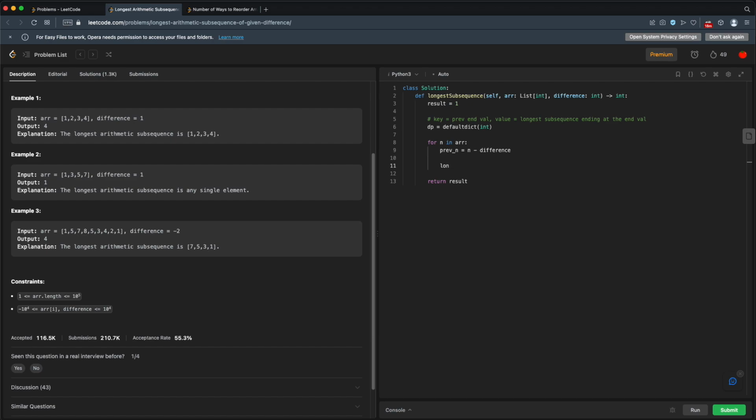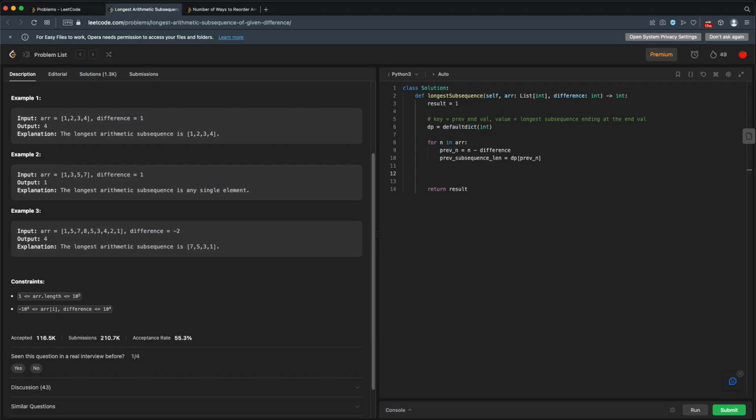So the previous subsequence length, that's just this dp for this previous n. So what was the longest subsequence that ended on this previous n? We can look that up in our dictionary.